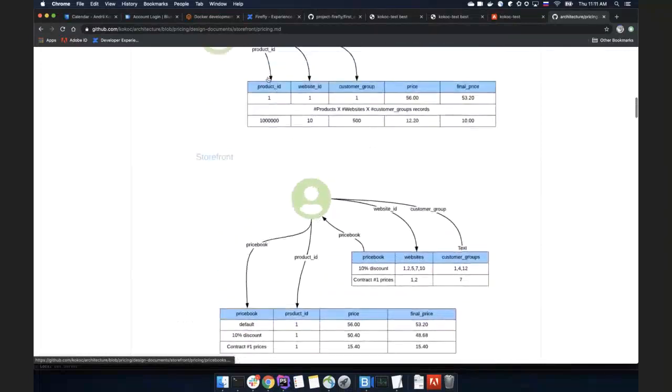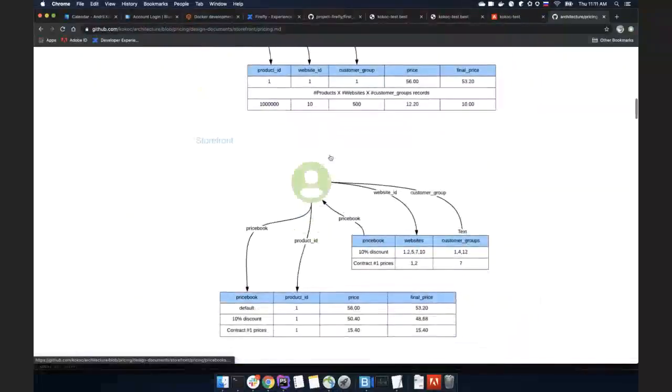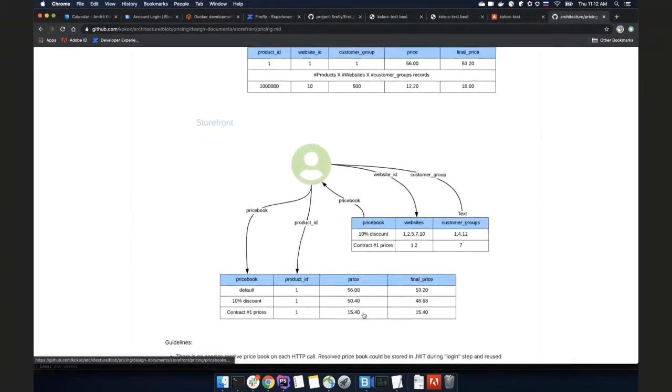So instead of one direct lookup into the index, we propose to have one preliminary lookup that will resolve a new entity called price books. For example, we may extract the 10% discount price book from the database, store it in the customer session, and then we will look up prices based on the price books. This will potentially reduce the number of records in the resulting price index table.